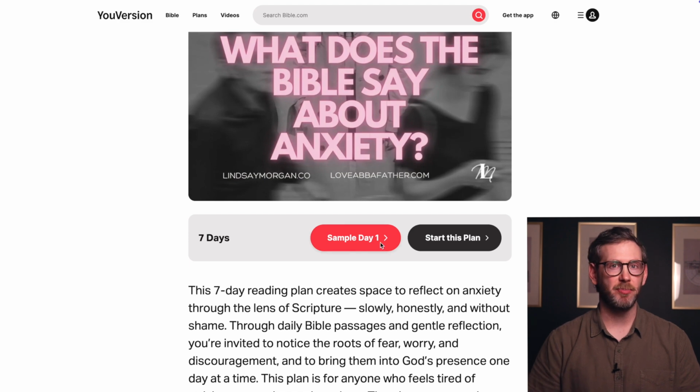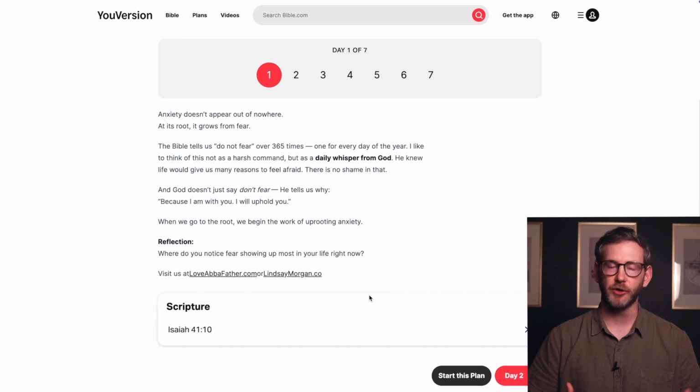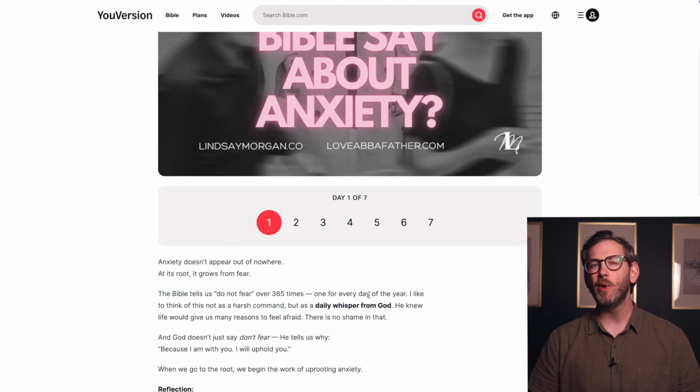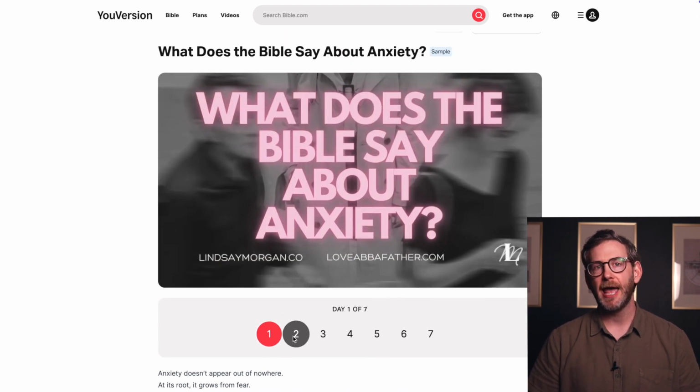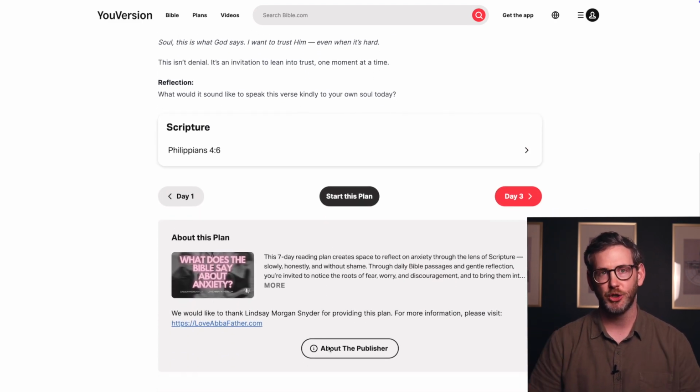You can invite people to a reading plan, and every day after you read, there's a private discussion space for your group. You can share what stood out. You can ask questions. You can see what insights that others had. And this turns Bible study from a solo activity into a shared journey. It's a fantastic way to stay accountable and to learn from your small group or church friends, no matter where you live. And if you've ever felt like you're studying in a bubble, that community feature on Bible.com could be a game changer.